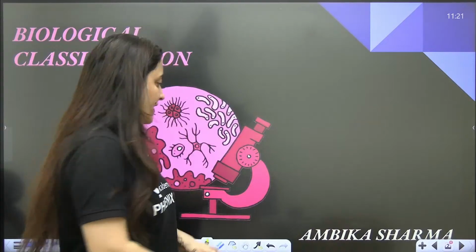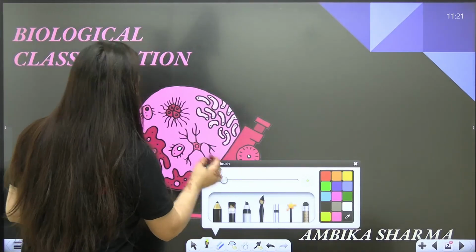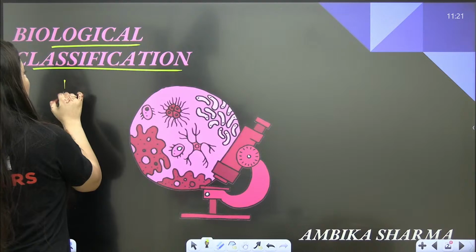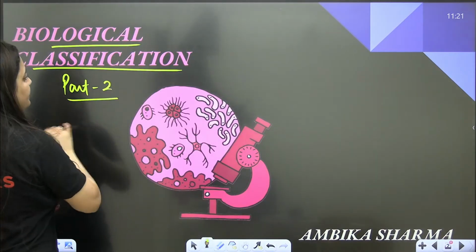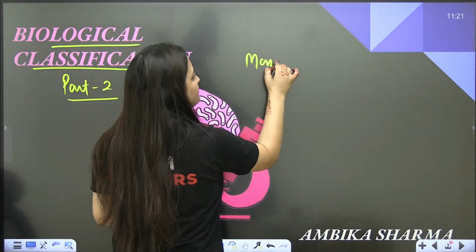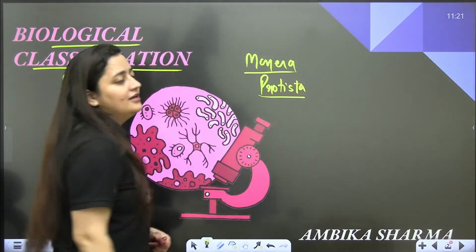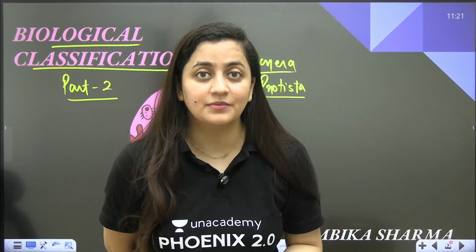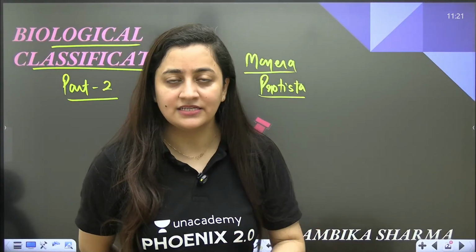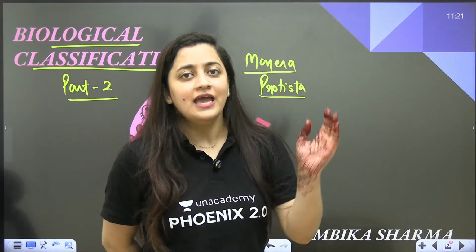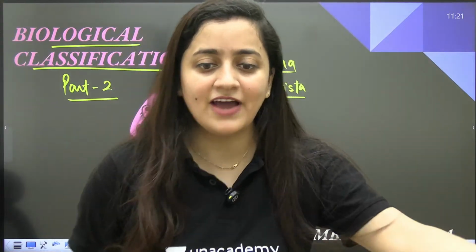Okay, so guys, welcome to the class. Today we are going to complete biological classification. It's part 2 of this chapter, and today we will complete Monera and Protista. And if you people support, definitely we'll finish fungi as well, right? But it's not our target to complete the syllabus early. Our target is to deliver appropriate content, to discuss the NCERT, to clear your concepts, right? And for that, even if I have to take another part, we are okay with that.